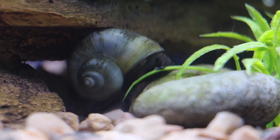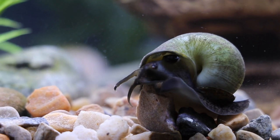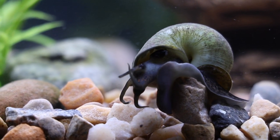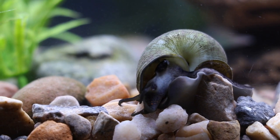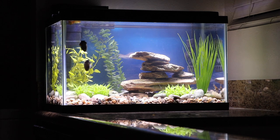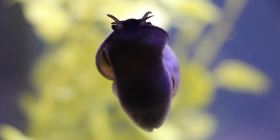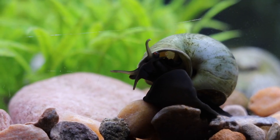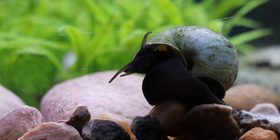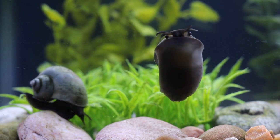Everyone knows that snails are slow, but these blue snails are surprisingly fast in my opinion. While much of the time they appear as though they're just sitting there doing nothing, other times the snails seem to dart from one side of the tank to the other — well, not quite dart, but you know what I mean. I looked it up and snails in general can travel more than 200 meters, or 656 feet, in a single day. Based on how small and slow-moving snails are, I think that's pretty incredible. These blue-bodied alien-like creatures can really haul shell when they want to.